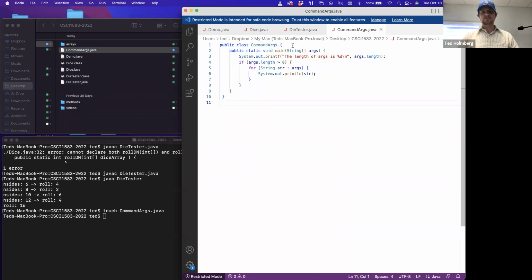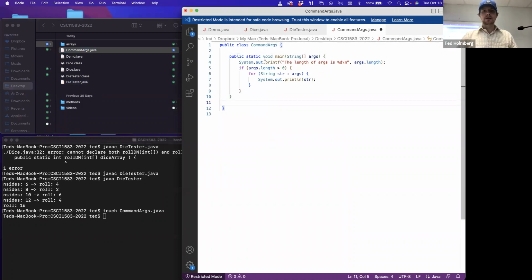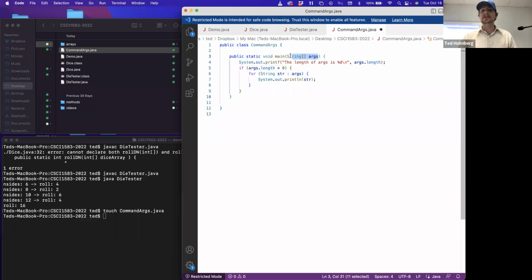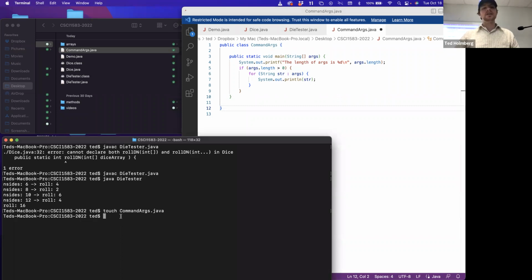Okay, so a quick run through of what we have here. I'm going to create a class, public class CommandArgs, and end it here. Inside of there, I'm going to create a main method that has my string array of args. So this is given to me, right? I have access to this args string array inside of my main method because it's in the parameter list. Now, what gets inputted into there is going to be the data that I supply when I first launch this from my terminal here.